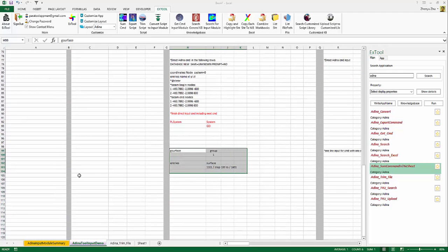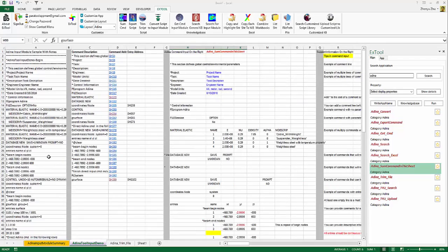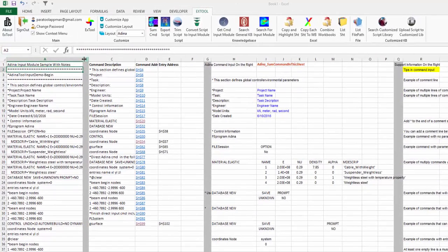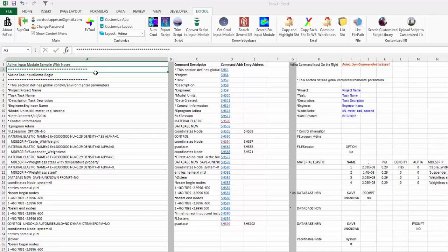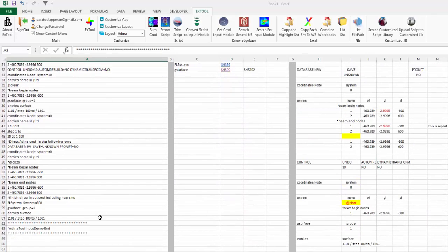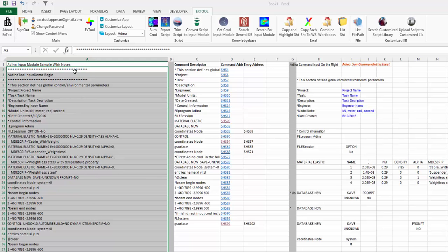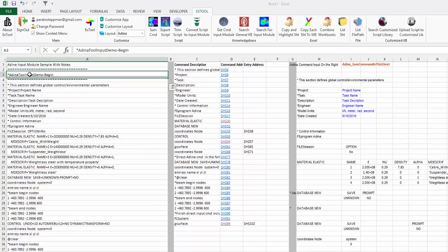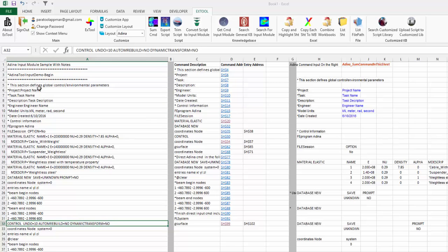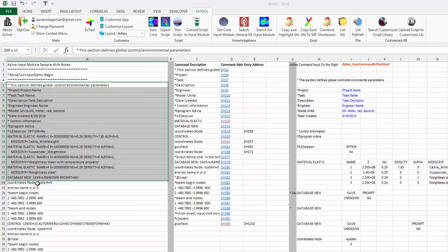So it's all hyperlinked, and you can see the information is translated into native Adina commands, and it also includes the sheet name at the beginning, for your document control purposes.